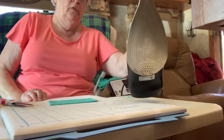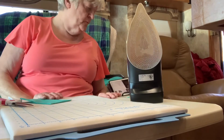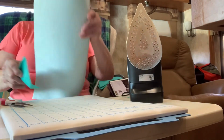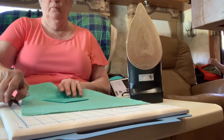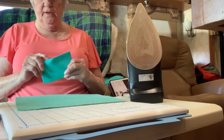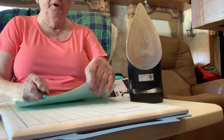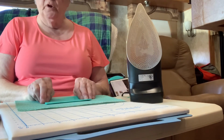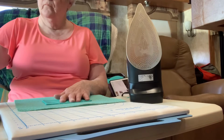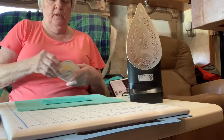Okay. Got it right there. Okay, I'm going to take, and there's where that opening is. I'm going to put it at the bottom. I'm going to eyeball this. I'm going to put it about like that. And I want to pin it. I can't clip it, but I want to pin it.